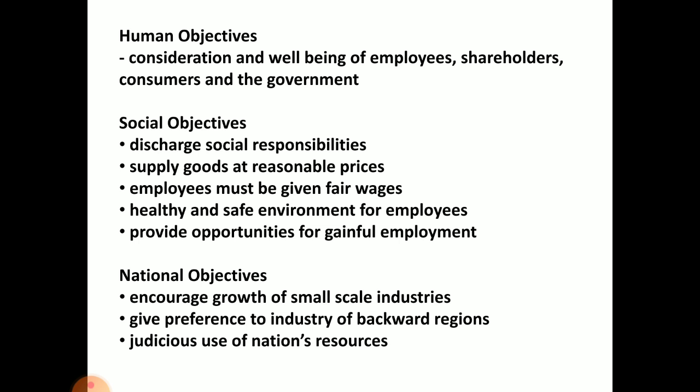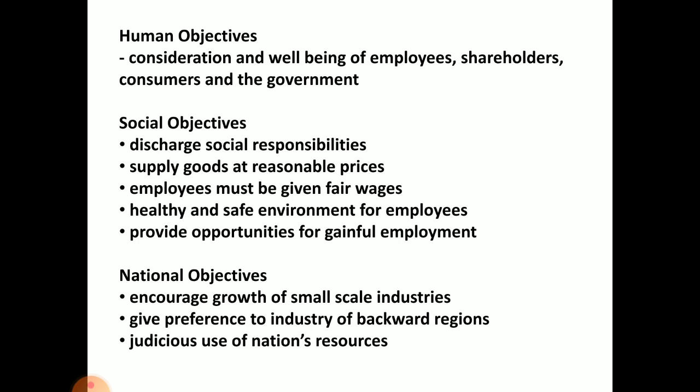The business should have the objective of being helpful to the government. The business is the main contributor of funds to the government. Every business enterprise should pay tax dues, namely the income tax, sales tax, excise duty, customs duty, etc., to the government honestly and at the right time. Business firms should not go for tax avoidance and tax evasion. So these are some of the human objectives that every business needs to have.